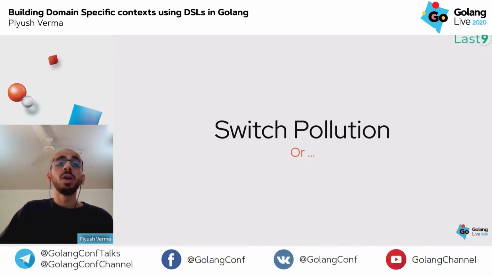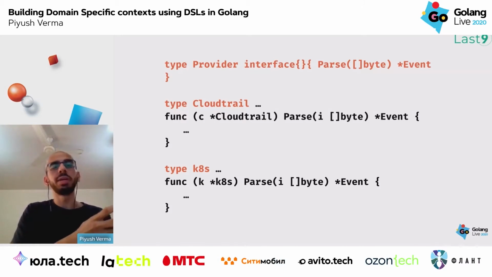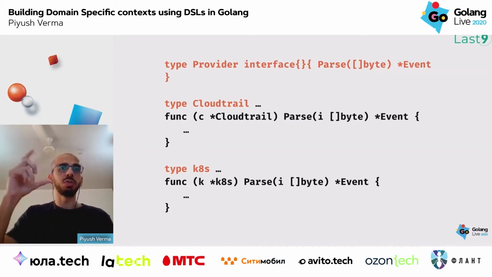Or I would say, well, Golang allows a beautiful way of interfaces. We should do that. We should declare a type provider with an interface which has a parseEvent, and anybody who does it. Now, inside of those parse events, there are still going to be nested blocks. I didn't really solve the problem. I just moved it to another piece of the code. It still remains. I still need to do a switch on a type because now I need to get the right type. So there'll be an if-else condition or a switch condition, same thing. Inside the parse, I may have another 62 types. Kubernetes also had around 28 types of events. This is all conditional block.